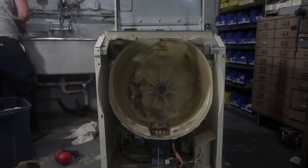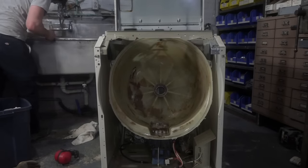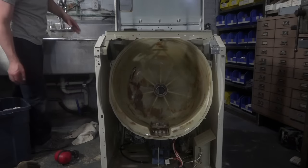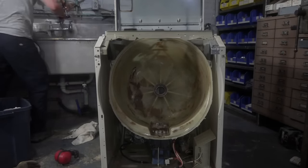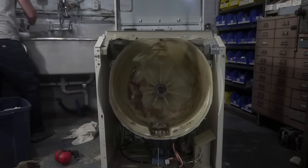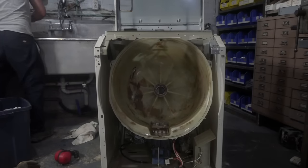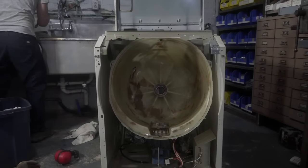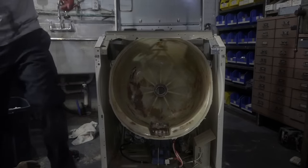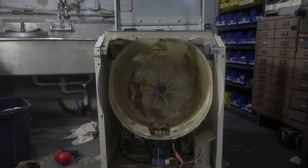I've never had one come off with this much of a fight. It's crazy. I mean, here's what's left of the O-ring. It's moving along, but it's not without a fight, man. It's like 1 millimeter at a time. It's moved so much that I'm surprised it hasn't completely let go. Where's my wire brush? That's the one.